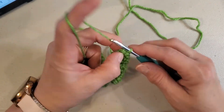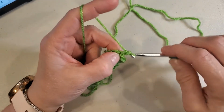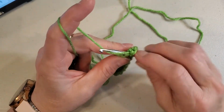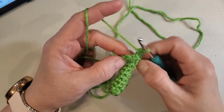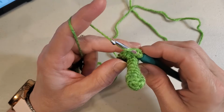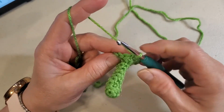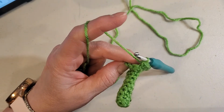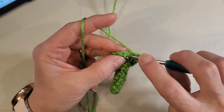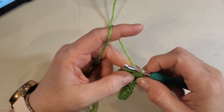So for round 11, chain up 1, 2 single crochet into the first stitch, 1 into the next, 2 here, and then 1 into the next. We're going to finish that all the way around for a total of 15 stitches. I'll meet you back. Last stitch in the row, that's 15, and slip stitch back where we started from. All right, that was row 11.